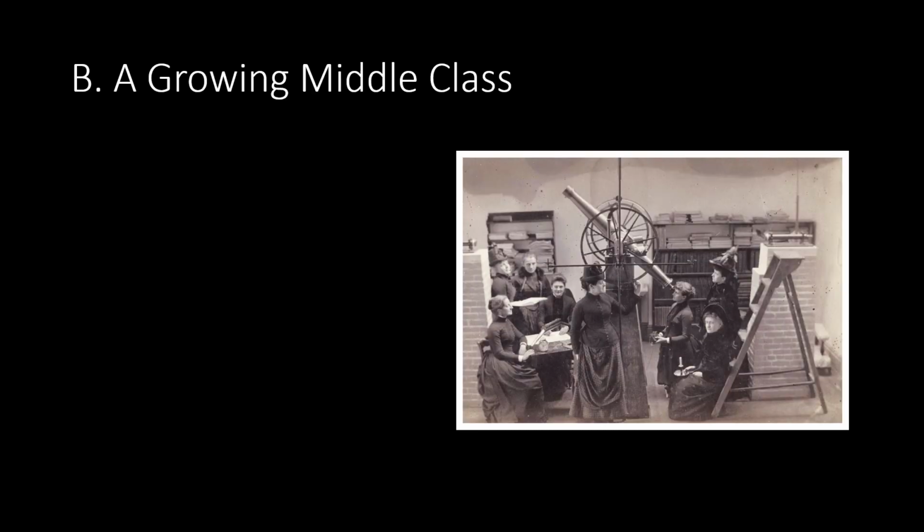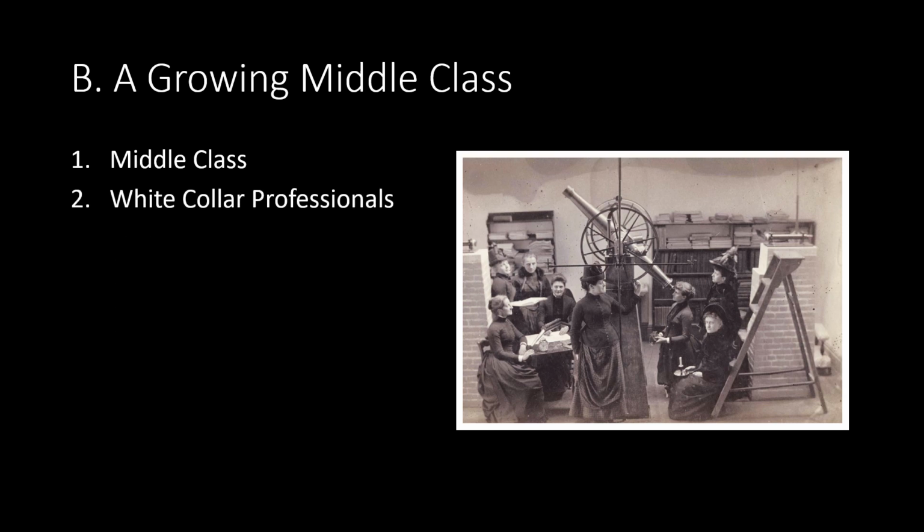A growing middle class. The term middle class first appeared in the 1830s and was commonplace by the 1870s. More Americans came to view themselves as members of distinct social classes. White-collar professionals were editors, engineers, accountants, supervisors, managers, marketers, and retailers. Unmarried women worked as clerks, secretaries, salespeople, teachers, and librarians. The number of attorneys, physicians, professors, journalists, nurses, and social workers rose dramatically during the period of 1870 to 1900.